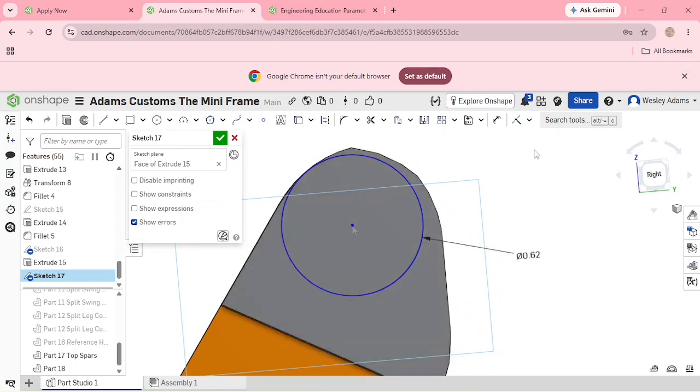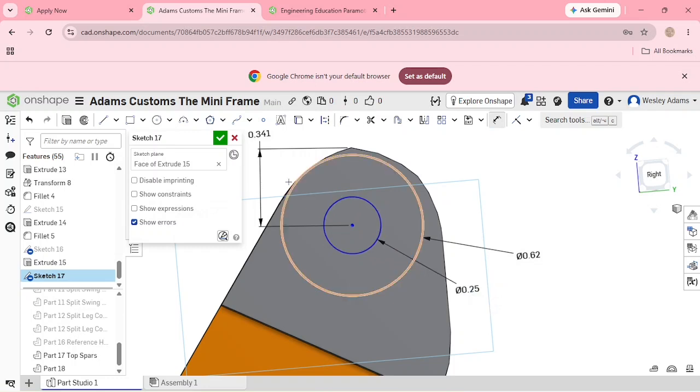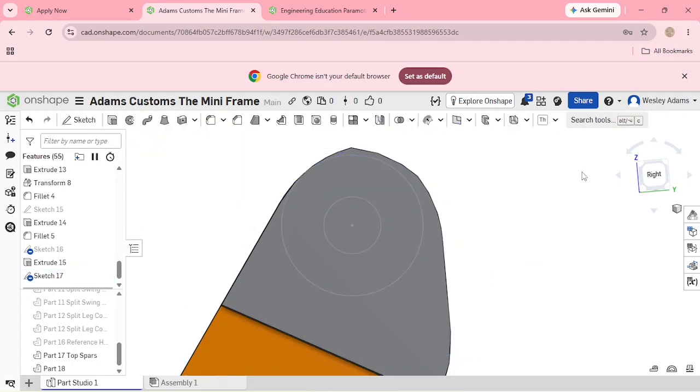We'll bring it down. So it's not going to be exactly 0.22 because we drew this out a little different, but it's close. All right, we'll keep it there. That'll constrain it. Or at least we'll know if it moves. Now let's make our 1/4 inch circle. Hover over the center, left click, go up to the dimension tool, click on that again, and go 0.25, and then green check mark.